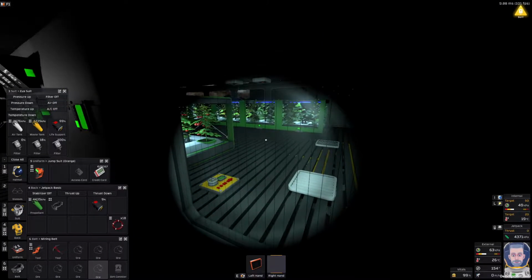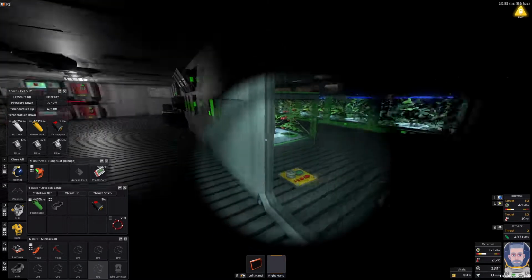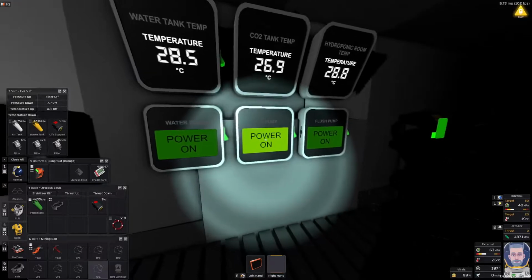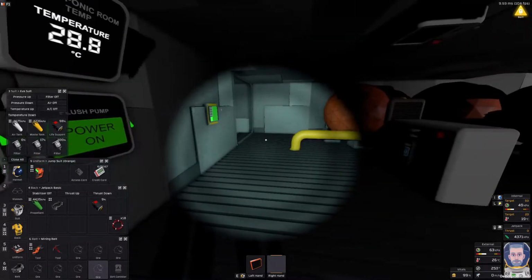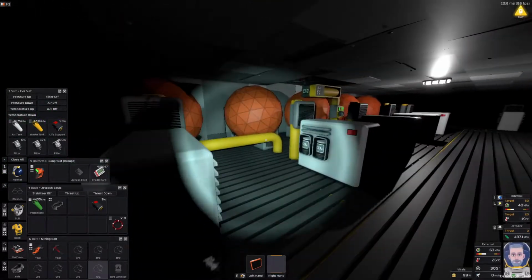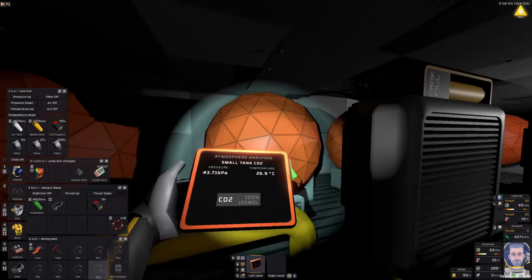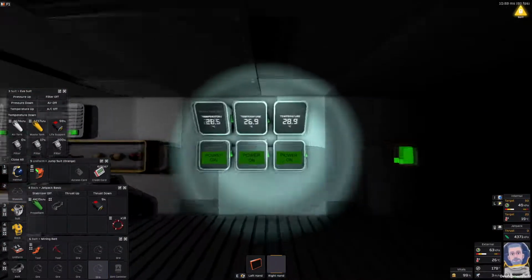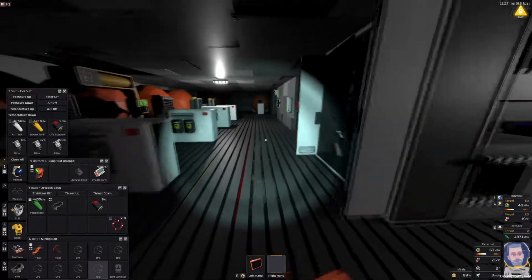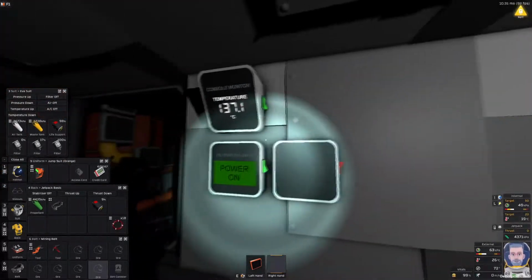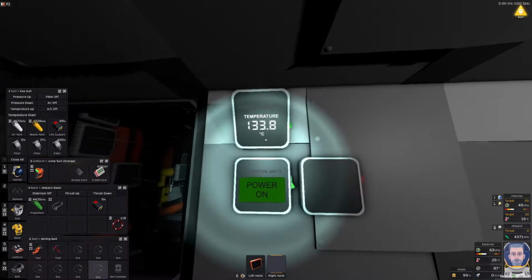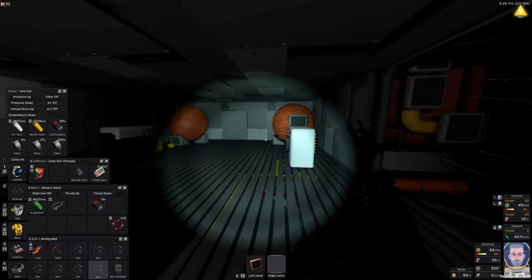Pointing into the room. So when I require water, I can turn the water pump on. When I require CO2, I can turn the CO2 pipe on. And see what's in there at the moment, 105 moles and 26.9 temperature. Let's see what we've got down to so far, 136, so we still need that to go down to just above 30, just above 30.